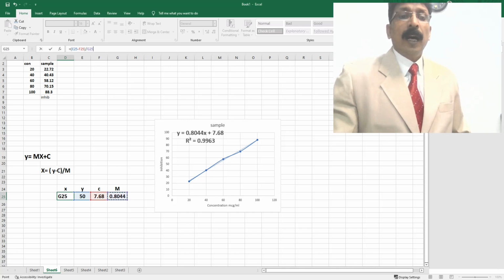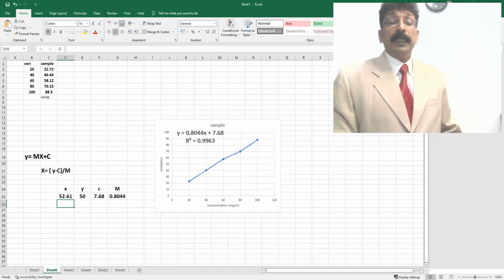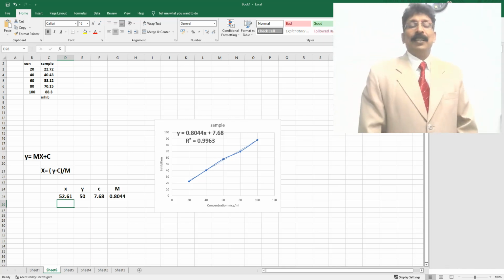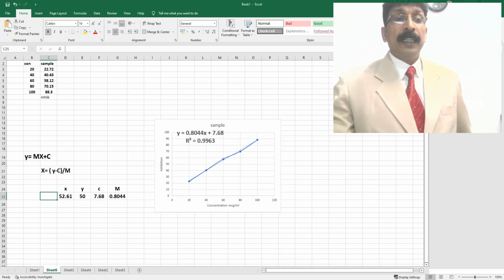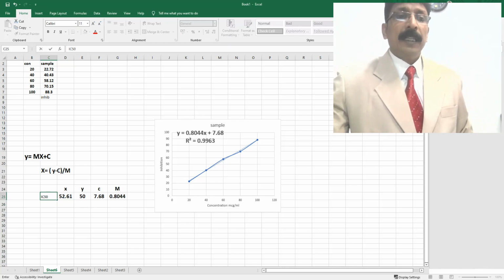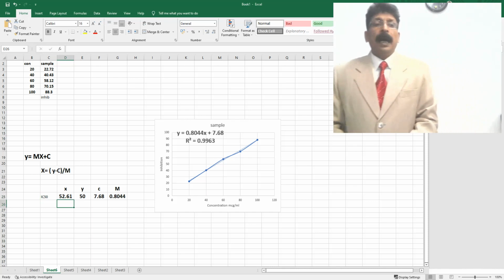And now if you press enter, you will get the value 52.62, which is the x value when you put 50 for y. That is why it is called IC50. Understand? So this is how we are calculating.